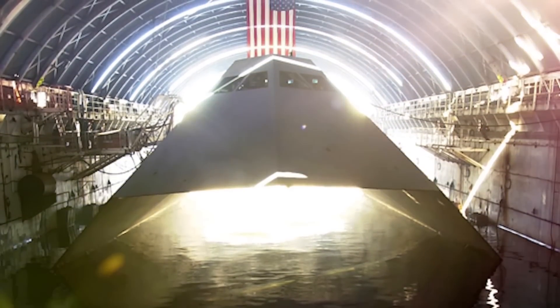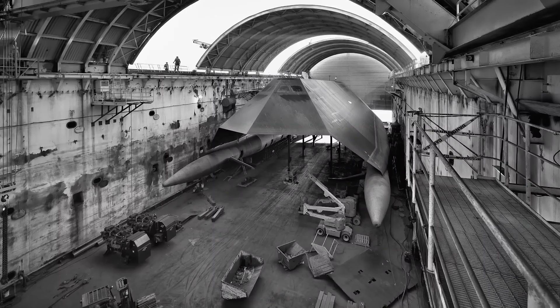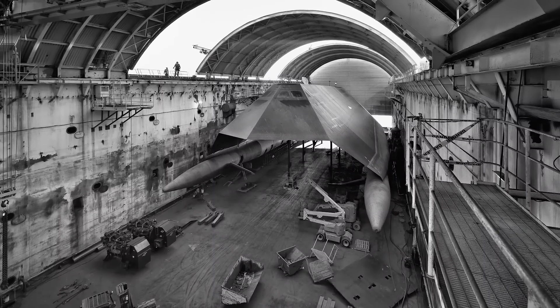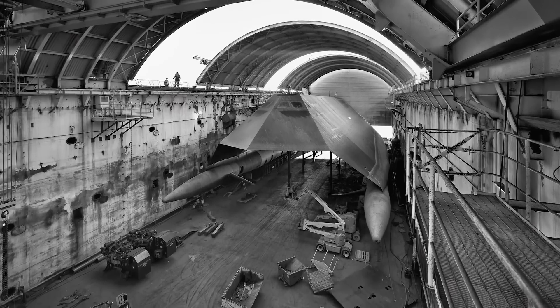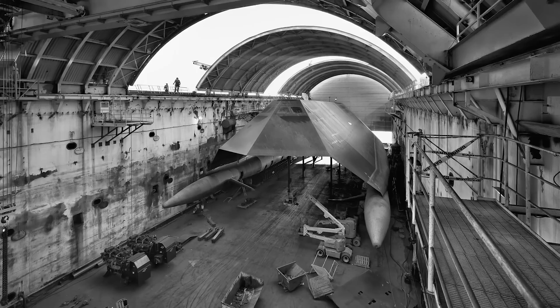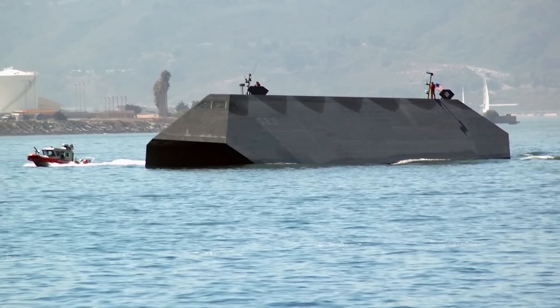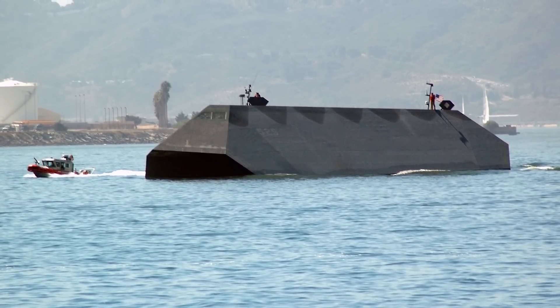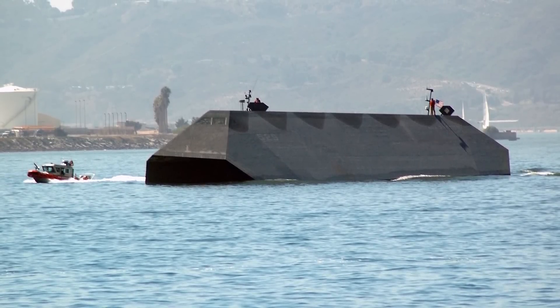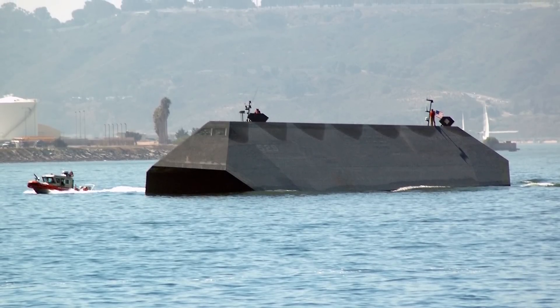Only one prototype was ever made, despite its capabilities. The Navy tried to auction it off in 2006, but nobody bought it. For the next six years, the Sea Shadow was stored inside a mining barge at Suisun Bay in San Francisco, which was once home to an aging ghost fleet of abandoned ships. It was dismantled in 2012. Although the Sea Shadow itself never took off, the project wasn't a complete loss. The ship's distinctively shaped hull and stabilizer have been incorporated into many vessels, giving them an advantage with intelligence missions.